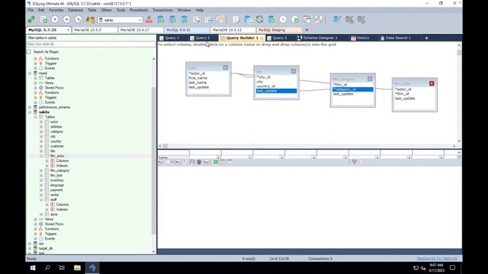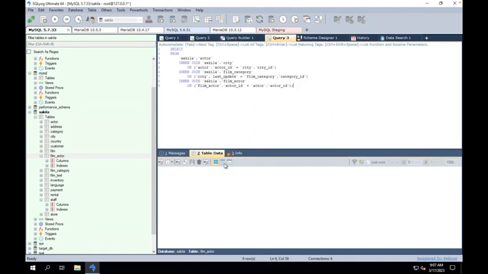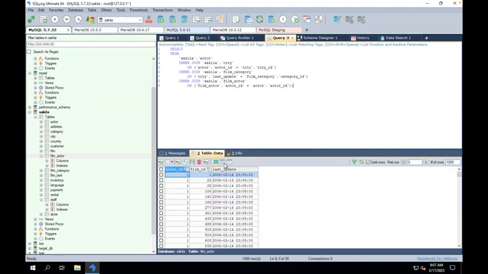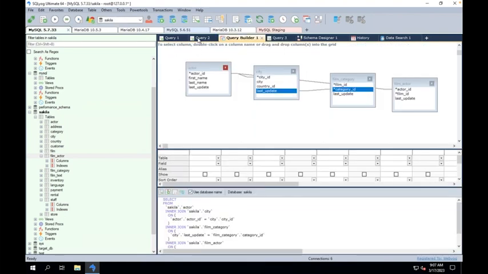Once you have done this, you'll be able to add a query here. So that's what we'll do. We'll just go ahead and copy this to clipboard.